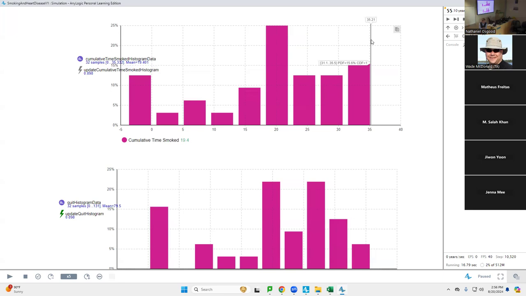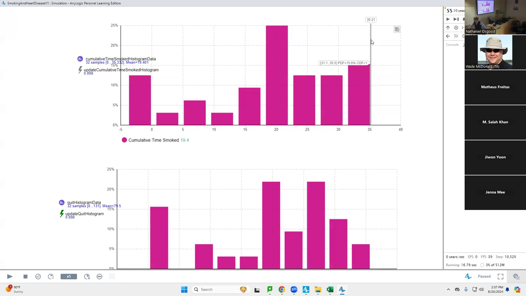So it's not something that comes immediately to a modeler, but it can be done. And it's not hideously hard. It requires some attention, and it's going to take time to sink in. But what we've done is singularly notable in the sense that it cannot be computed with a cumulative histogram. Cumulative time smoked. But I want to sharpen your thinking about this. This is the number of times they smoked over the course, the cumulative time they spent smoking over the course of their life.